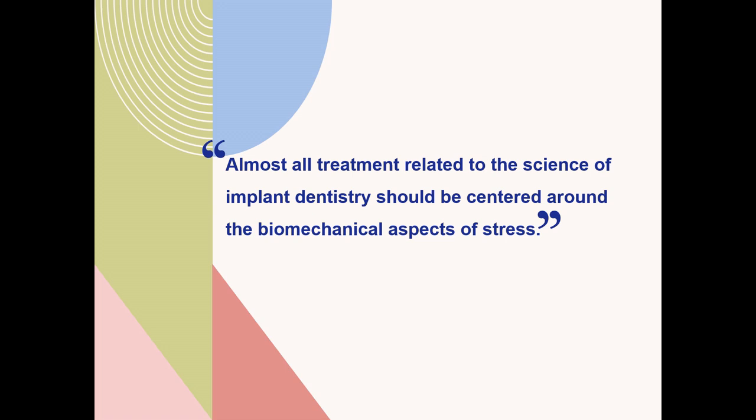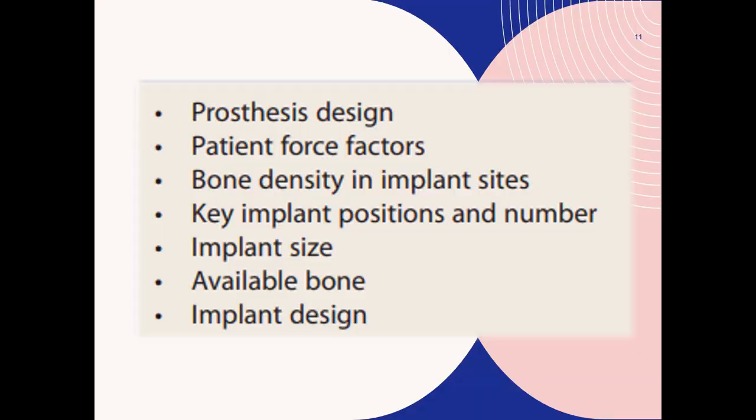And thus, the stress treatment theorem has evolved into a particular sequence of treatment planning that includes prosthesis design, patient force factors, bone density, the implant position, number, size, the available bone, implant design, etc. So this is the sequence of treatment planning as per the stress treatment theorem. So here first we have to determine the prosthesis design. So the final result of the prosthesis should be visualized before the selection of the implants.